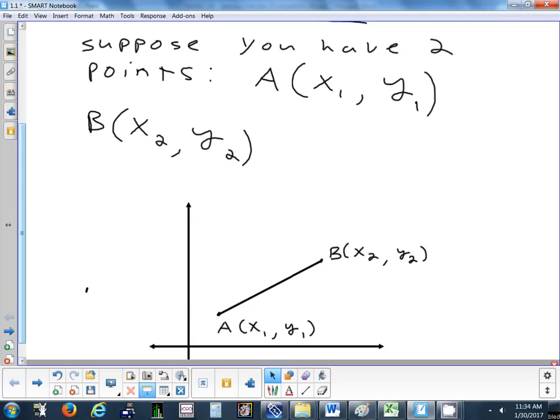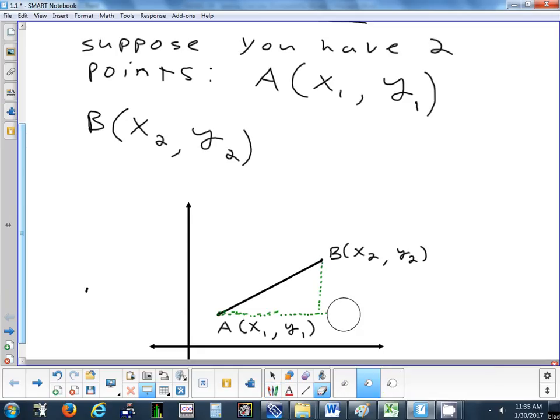I'm going to take this line segment and turn it into something. Keep in mind you're in trigonometry, so anybody have a guess what I'm going to turn this line segment into? Yeah? Triangle. Yes, I'm going to turn this into a triangle. The way I'm going to do it is I'm going to draw a line that way and a line that way.